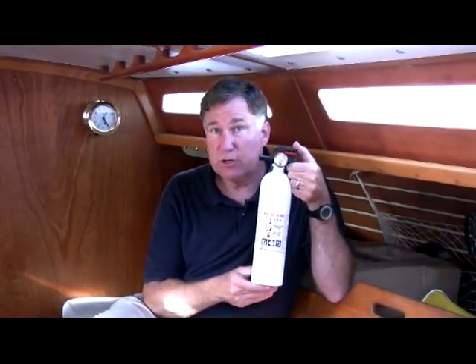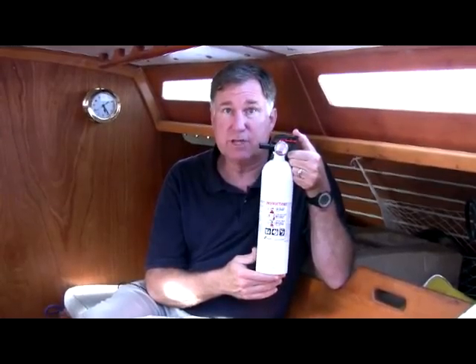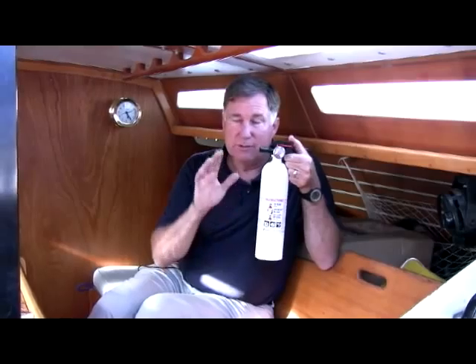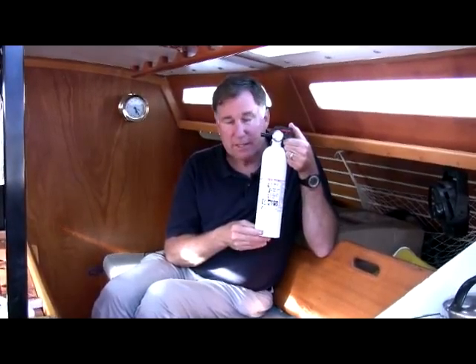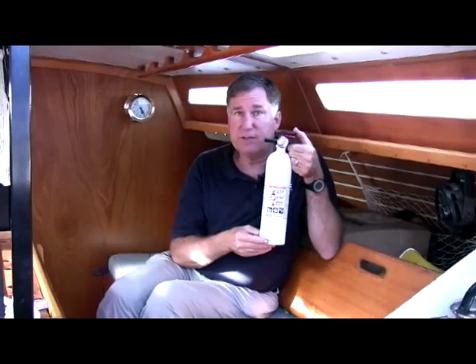The Mariner 110 is slightly more expensive because the chemical inside it is a slightly more expensive chemical. They're rated at 1A10BC, which is a complicated way of saying that they put out fires of a certain size by UL. Again, these meet the Coast Guard requirement for carriage for boats up to 65 feet, and they're available from West Marine.